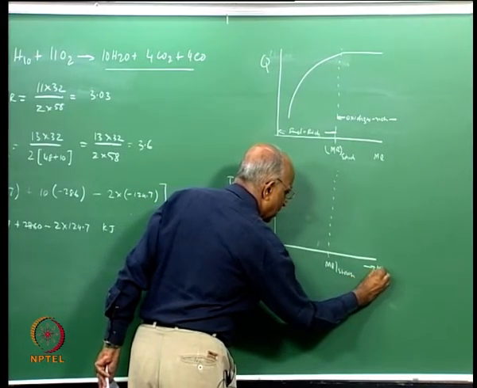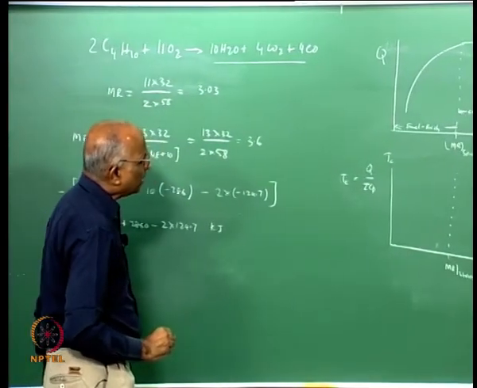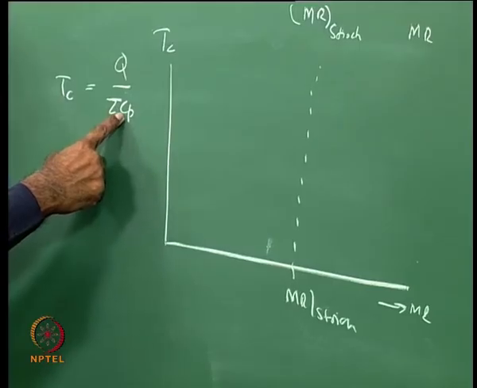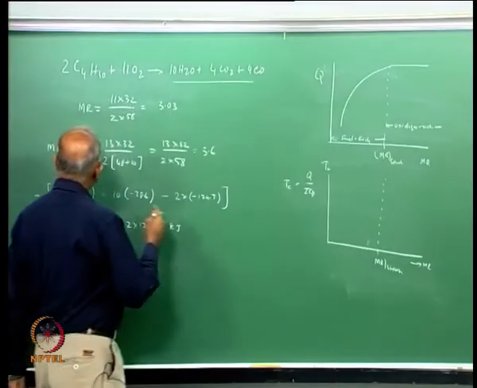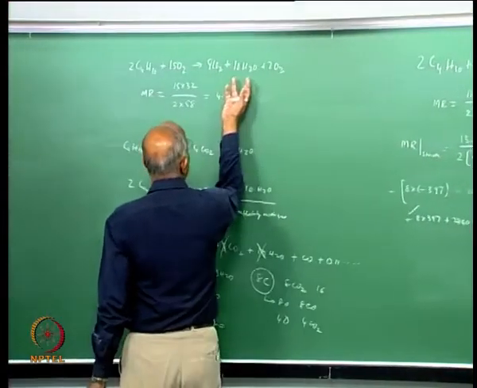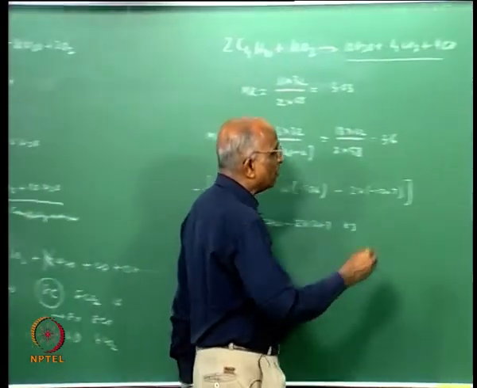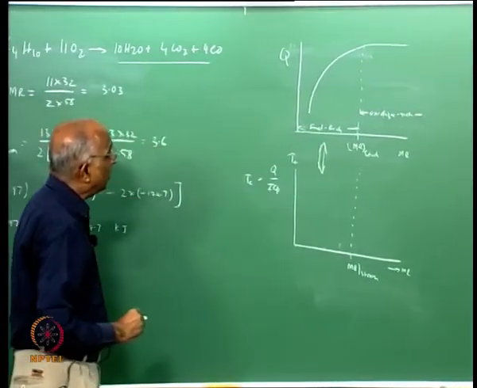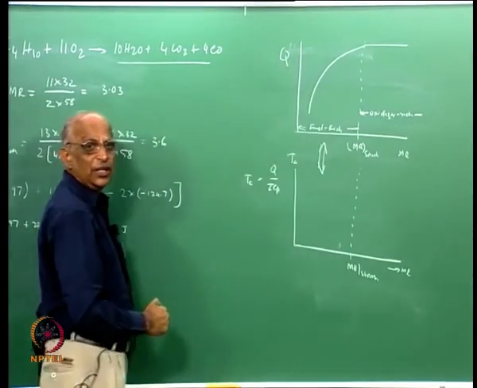and this is mixture ratio scale. Now this is the temperature scale. You know, how should the graph look like? Well, we still need to do something. Here I have moles which are coming in, I need to be able to convert it, because I will say per mole. Here the number of moles are varying, because in one case I have different number of moles, in the other case I have different number of moles. A direct comparison from this to this might be a little difficult, right. Therefore, what we could probably do is convert the heat release into heat release per mole. Let us do that exercise.